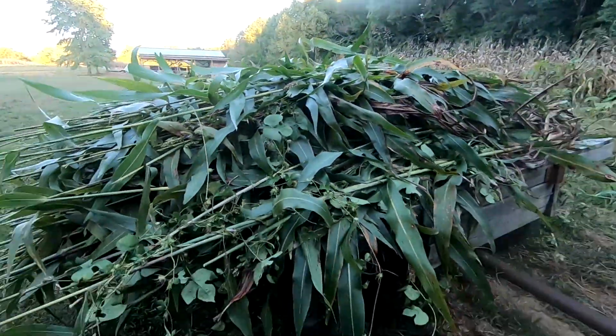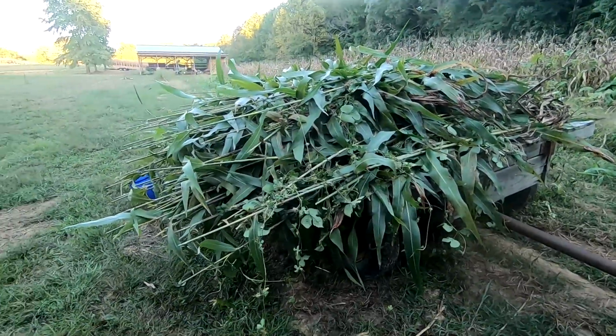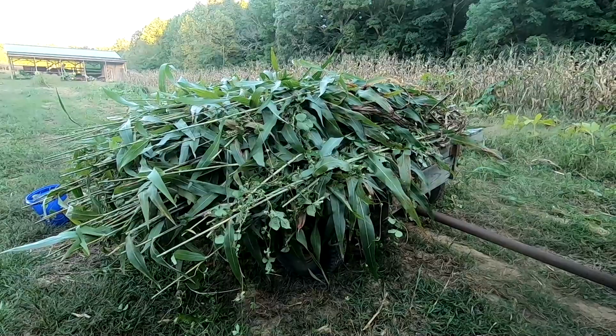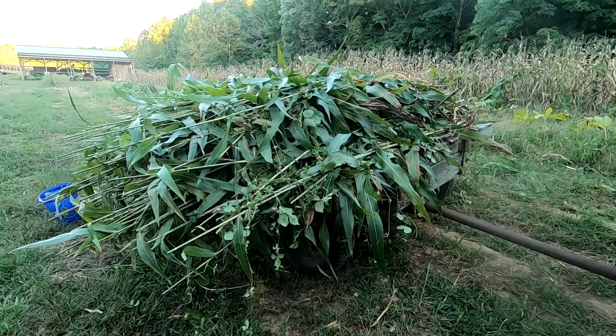So I won't be stripping this today. I'll get back to it here in a day or so, but we'll get it stripped, and I'll bring y'all back whenever we're working on it again.